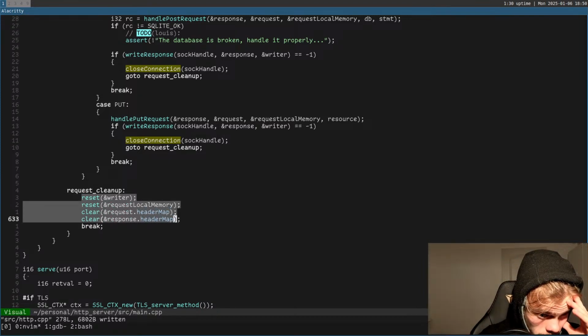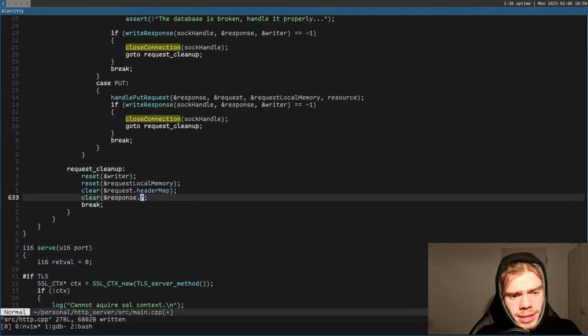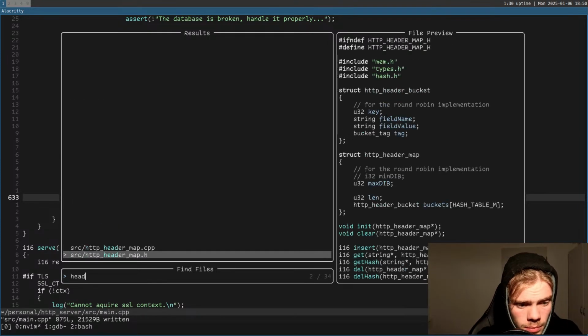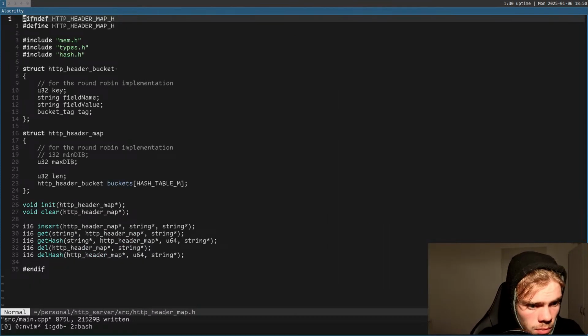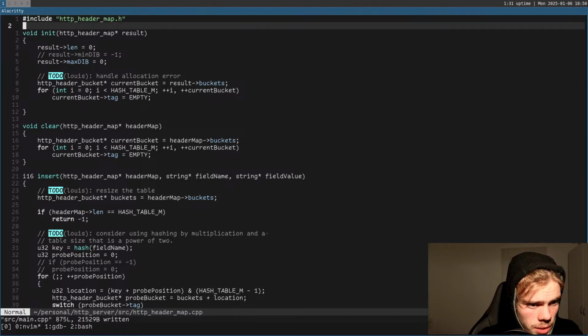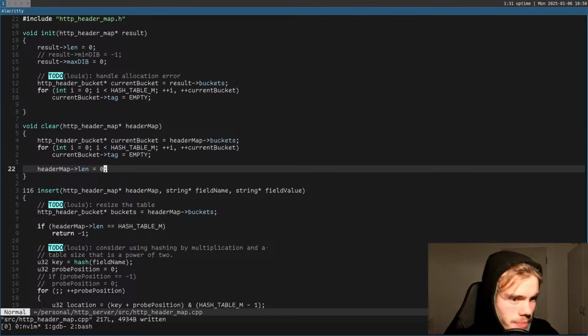Reset this. Clear the header map, clear the header map. That is weird. Init clear. Oh no. Classic.